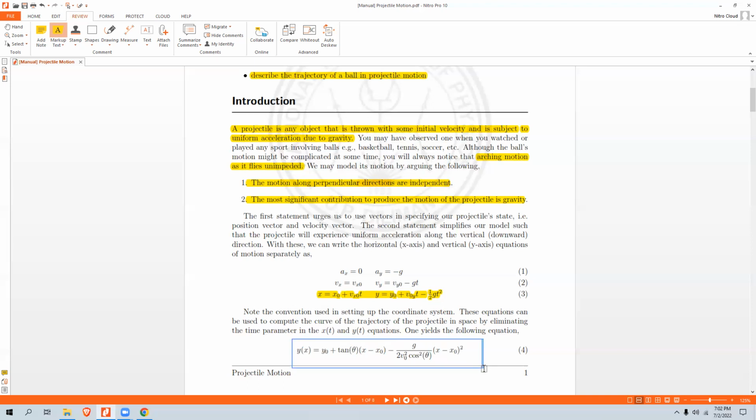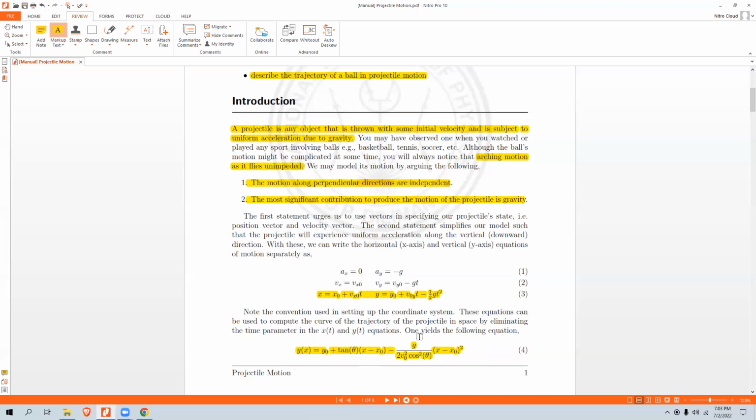Here we have our kinematic equation where our vertical position y is a function of your horizontal position x. This formula may not be one that you will encounter in Physics 71. But if you notice, the factors that are included in the formula are the same as the parametric equations. You have your v naught, which is just the overall magnitude of the initial velocity. You have your theta as your launch angle. You still have your x, your x naught and y naught, and you still have your g.